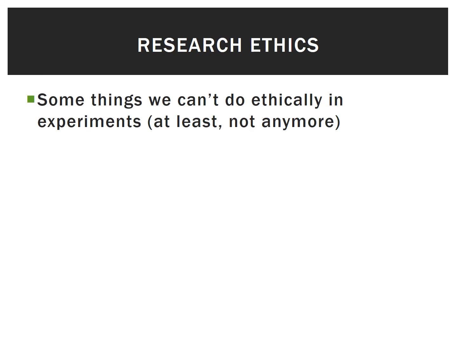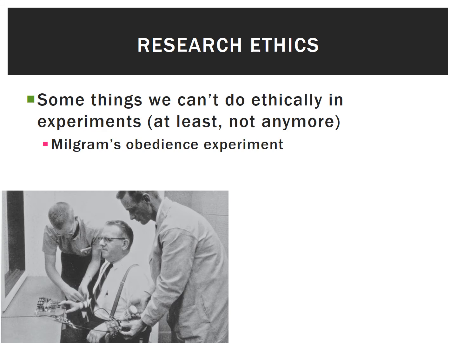Now, some things we can't do ethically in experiments, or at least not anymore. For example, you might remember Milgram's obedience experiment, which we'll talk about again when we get to social influence later in the course. Right? In this study, they had participants strap in the learner in the experiment, which you can see getting strapped in here to a shocking machine. This was actually a confederate, but the participant didn't know that. And they had to shock them with increasingly high voltages until they thought that the person was literally dying on the other end to see how far you would obey them, right? That caused a lot of psychological damage, so it's not a very ethical experiment to do.